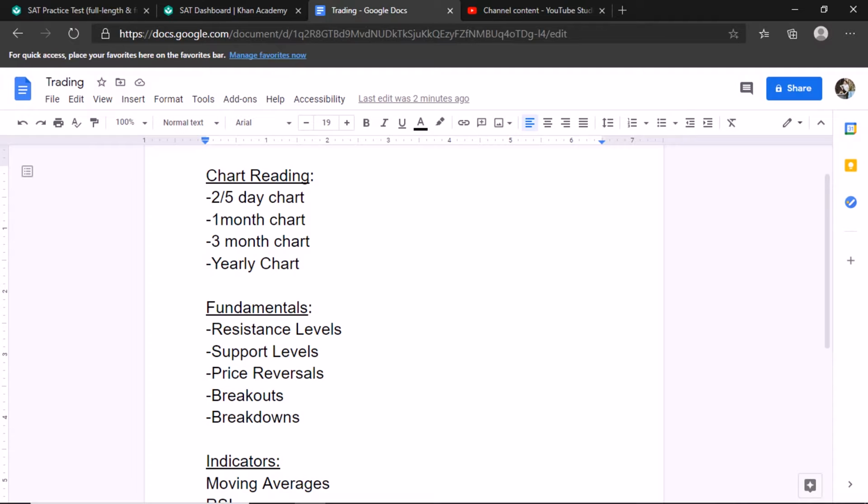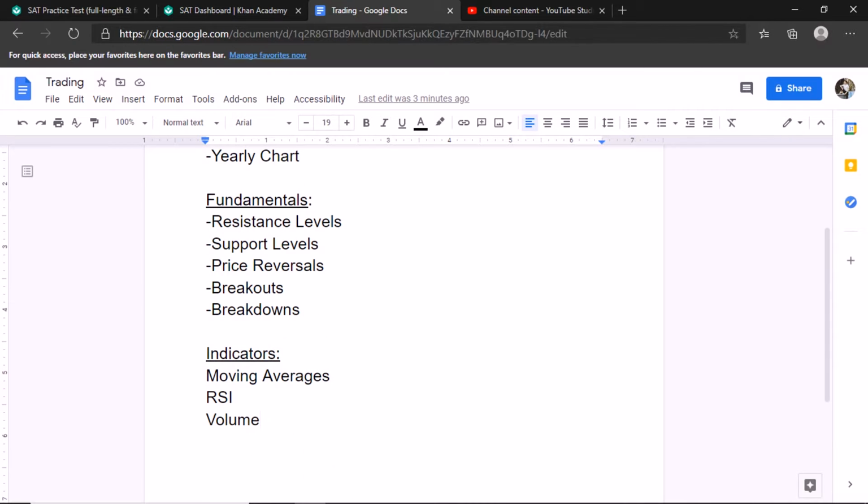There might be some breaking news that changes that. They might just sign a deal with Apple, and there's now Apple vegan meats or something, and the stock does great. Those are things that you'll have to look out for. Sometimes your brokerage apps, your Robinhood, will put out some news on the stocks that you're following.